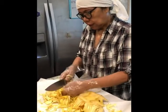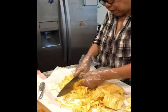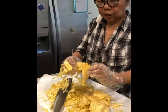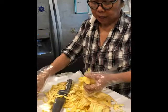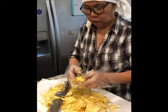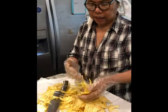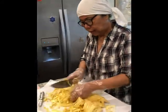And you just slice the fiber away from this part of the jackfruit. Usually you could also include this part, like you could separate it like this, but since I have many, I don't need this part right here, so I'll just slice it like this.